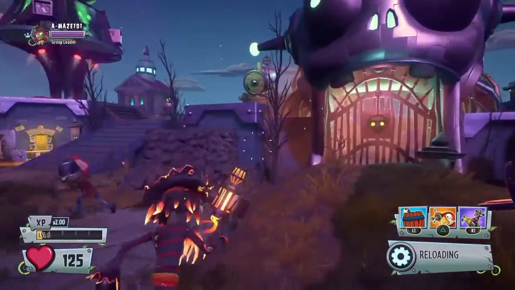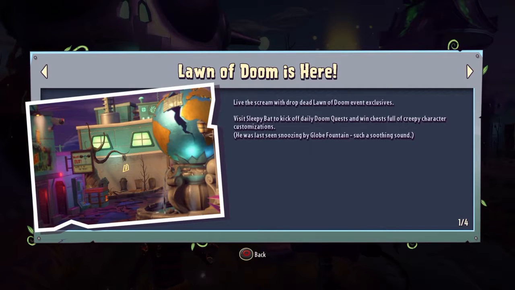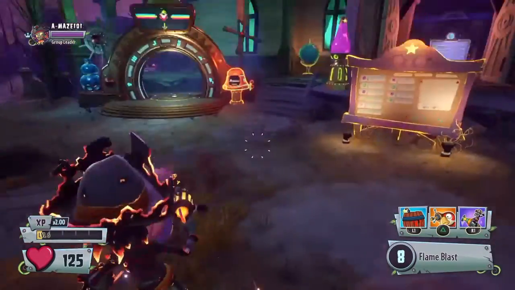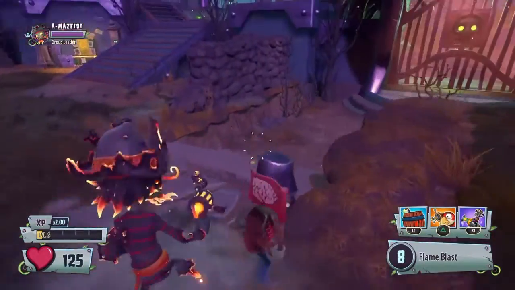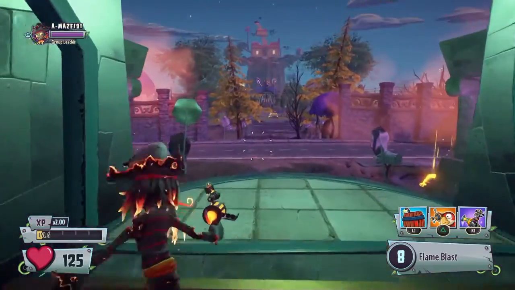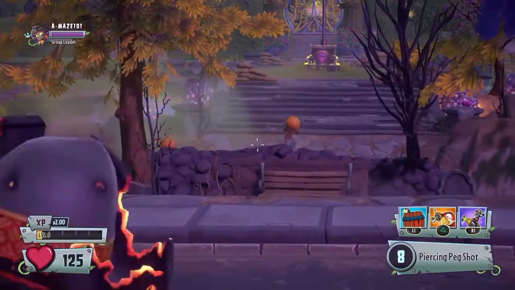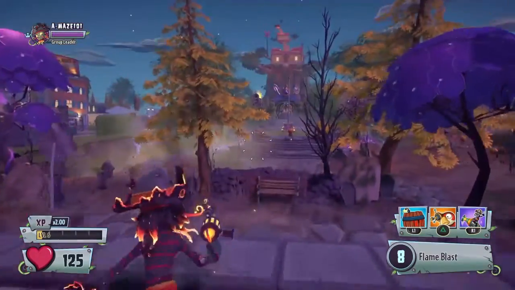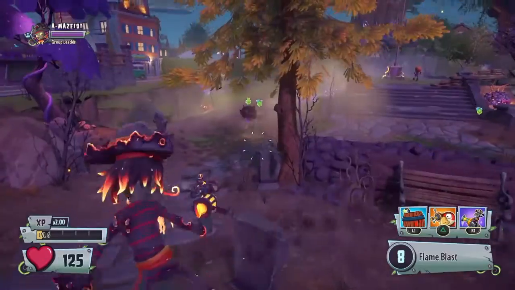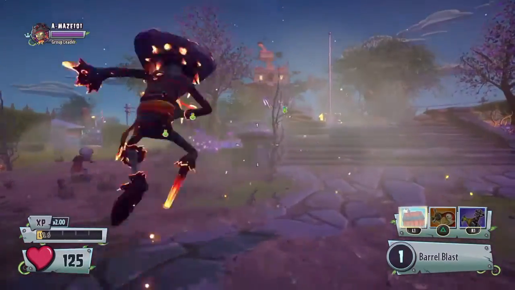Today we're gonna be looking at something new. The Land of Doom is here. Yeah. So what I realized, I was walking around the backyard. I see that there's some new customizations. There's a pumpkin head zombie. That's cool. They also have like some purple weeds. Yeah, you see, purple weed. With some goo on it.